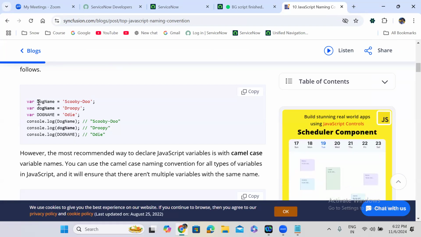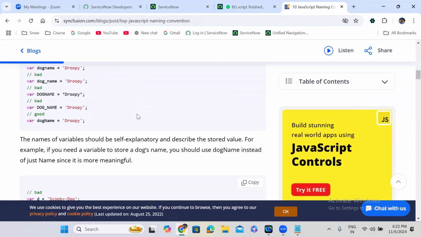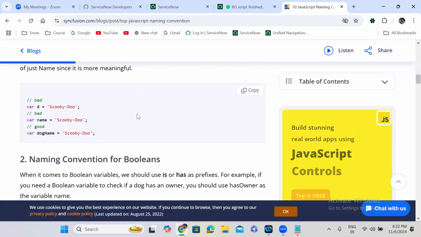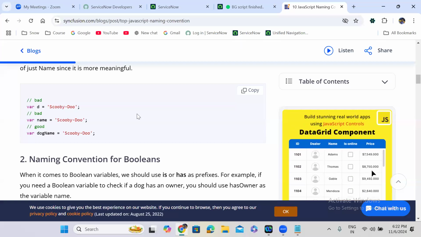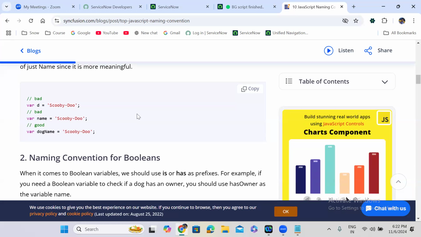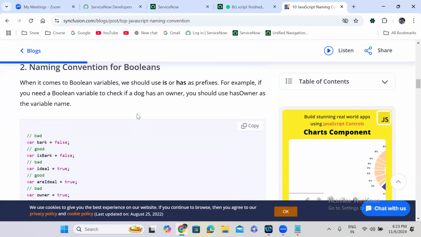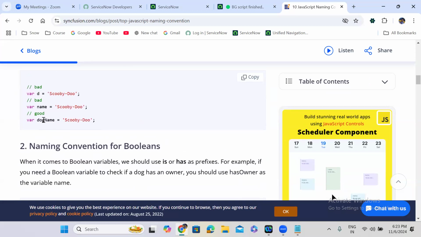So this is not recommended, guys. He is using D capital letter here. This is not recommended. You can see D small letter, N capital letter.